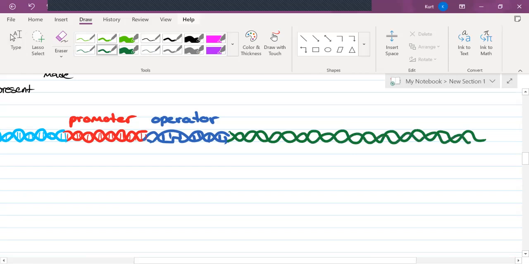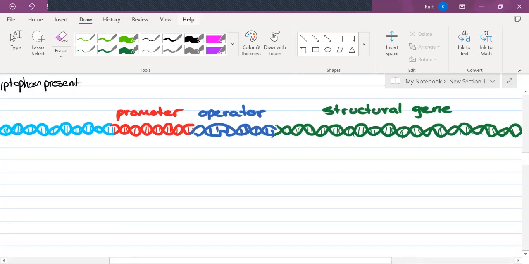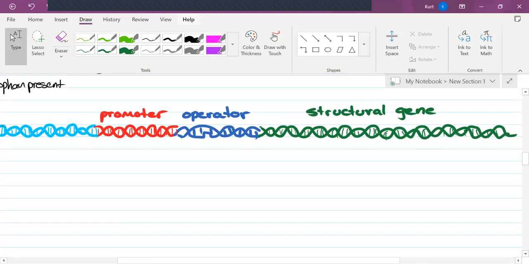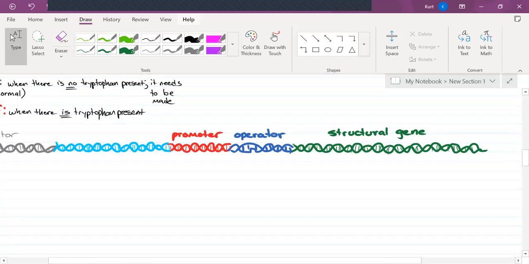and these are the structural genes. This is where the actual instructions are to make enzymes. In this case, these are the enzymes that are able to get tryptophan from the food that we eat. Get it out of there. You have to be able to metabolize it. So the question was, what do I mean by get the tryptophan? Get the tryptophan from the food that we eat: chicken nuggets, Chick-fil-A sandwich, Thanksgiving meal, any of the various foods that have tryptophan in it.